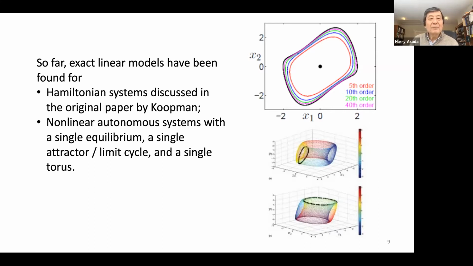If you have multiple equilibria in the space, obviously that one is a little different topologically. And so far, the method has not been successful in exactly linearizing such systems. Yeah, there are fundamental topological limitations that exist in that. But in this area, both mathematicians and people from different fields have been working, and maybe some important breakthroughs are being made somewhere.